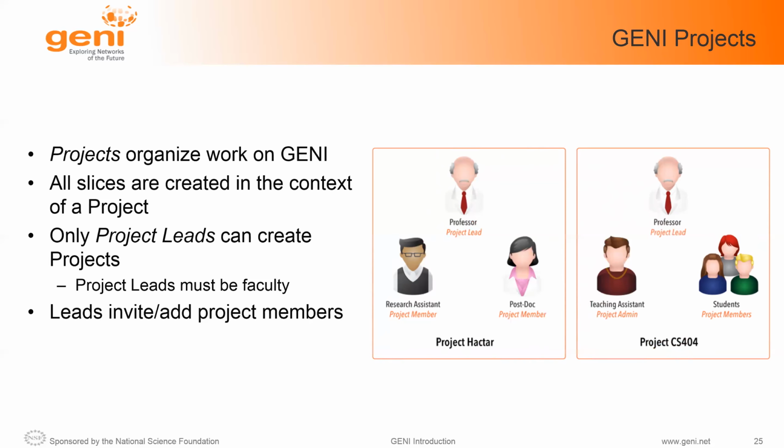Only project leads can create projects, so you can't have your research assistant create a project because there's some check on project leads being either faculty or researchers who are allowed to create projects. And then leads can invite anyone. And just to give you that context, you all are members of the project that you joined, which was the Classroom Fall 2017. I'm the project lead on that. Alden's an admin on that, so she can do pretty much anything on that project.